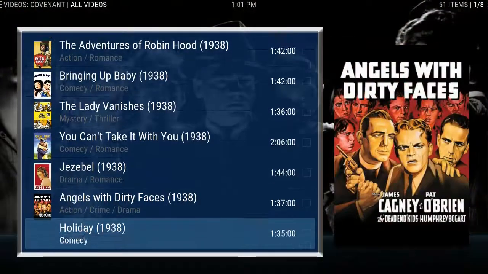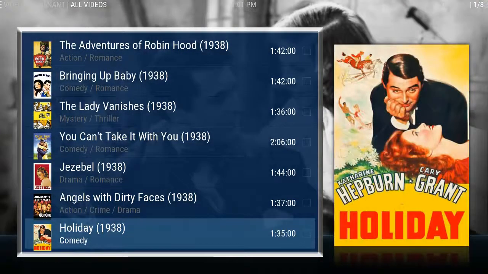So again, we're looking at movies from 1938, and again, you just have to go into the year categories and see what's available. So from 1938 to current movies in present now, that gives you over 1 million movies, and you don't have to have a big library of DVDs. It's all contained in this box. So that's a great way to search for movies.